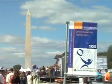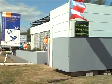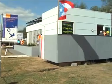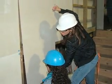Solar house of the University of Puerto Rico, a joint effort between the Schools of Architecture, Engineering, and Business Administration of our two campuses in Mayagüez and Rio Piedras. Our students have been engaging in this project for the last 2 years, designing a prototype and then building it on the grounds of the School of Architecture in Rio Piedras.